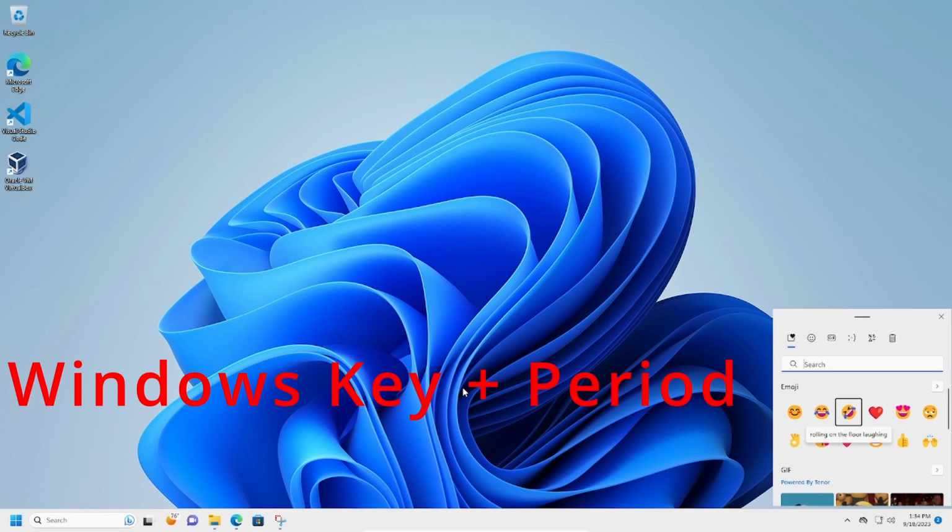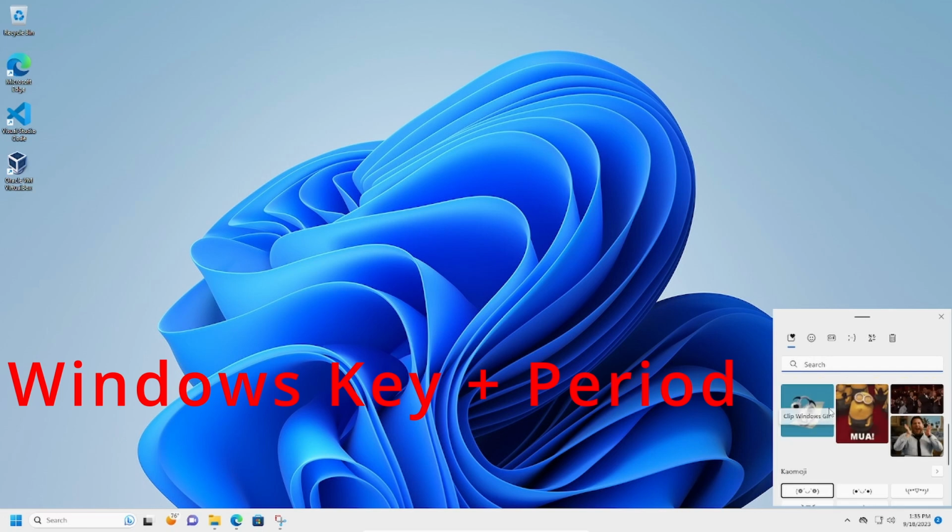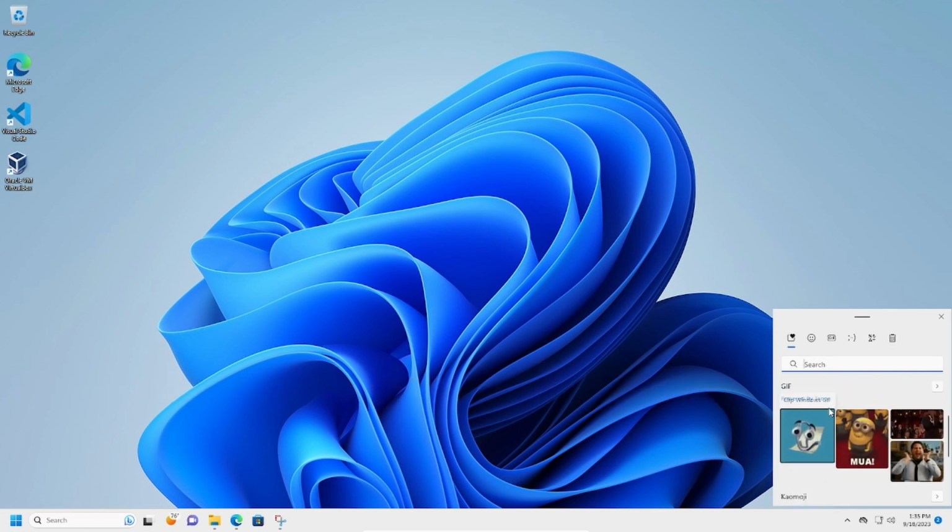Oh, it worked this time. You can use the arrows to select the emoji that you want and then hit enter. And then you basically have it copied so you can paste it into the Word document. You can also search, thumbs up, whatever emoji you want to search for. And then if you go down, there's a lot of different GIFs that you can choose from. So last shortcut with a little bit of fun there.